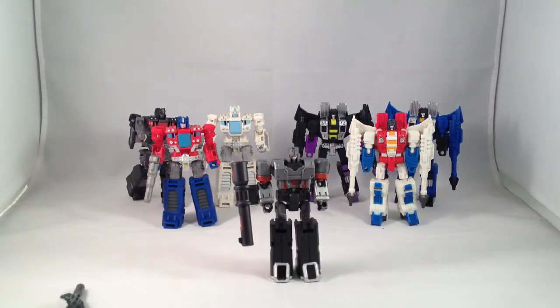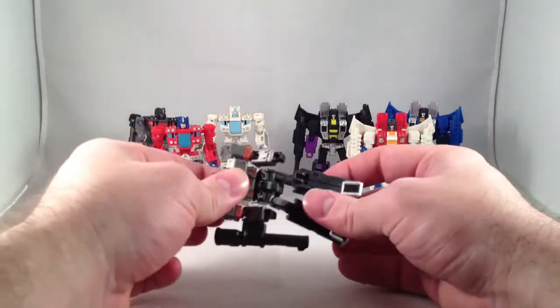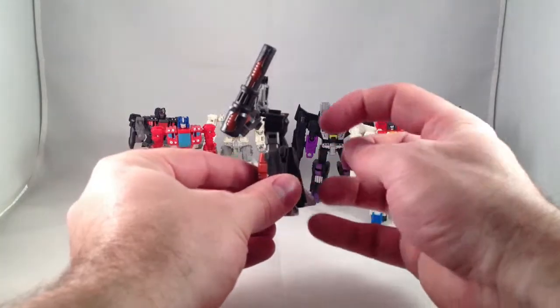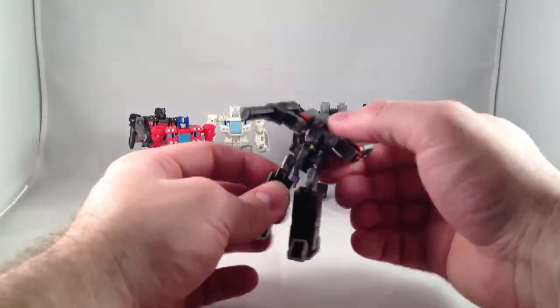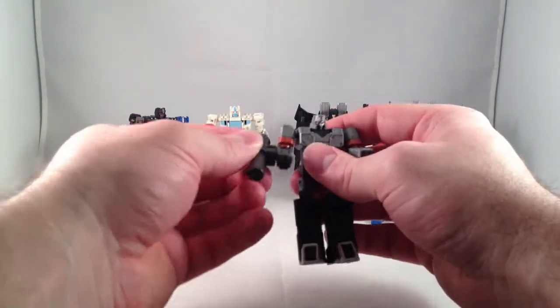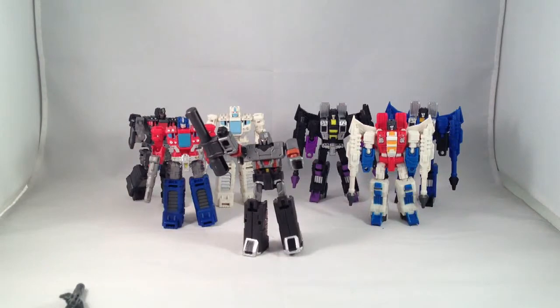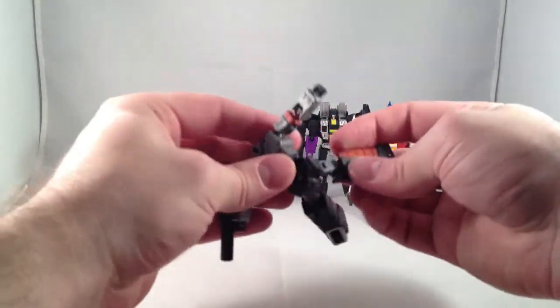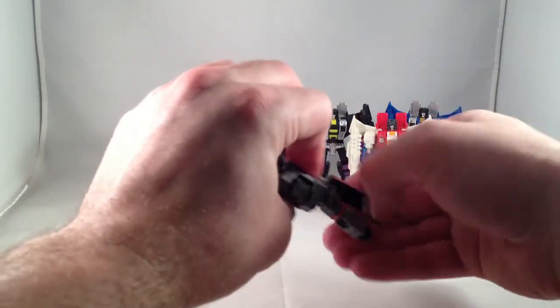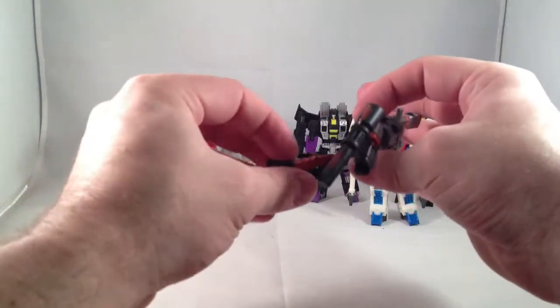Let's go next with Mega Shoton, or Mega Shooton, who's clearly meant to be a little Megatron. His problem is this clip does not clip enough — I think I need to add some super glue to build out that little corner so it will catch a little stronger. Because whenever I go to move his legs while holding his chest, it pops open. His joints are pretty nice and snug and tight, and I quite like him. He's a nifty looking little Megatron. I should probably pause so I don't embarrass myself trying to transform a target master on camera.